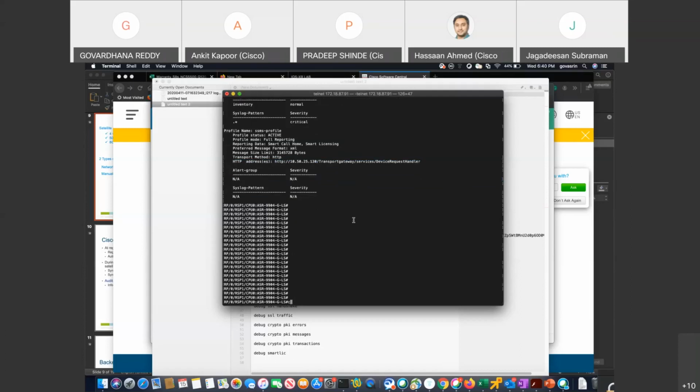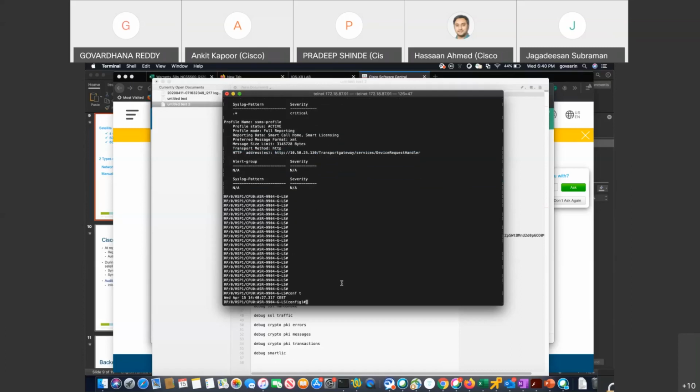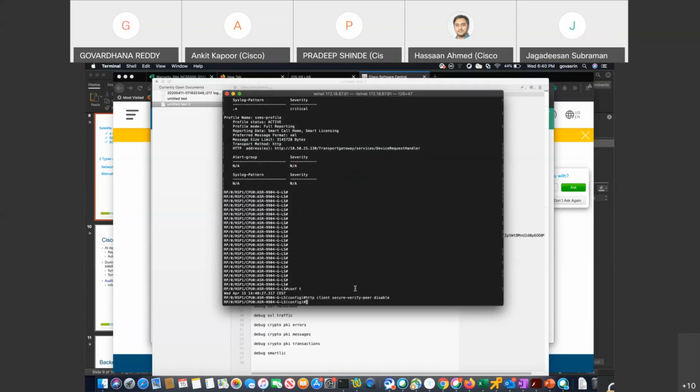So this command, you guys can keep it with you. This is the global hidden command. What it does is, when we try to communicate with HTTPS communication, it will look for this secure server in the Cisco domain. In order to come out of that, this is the command.